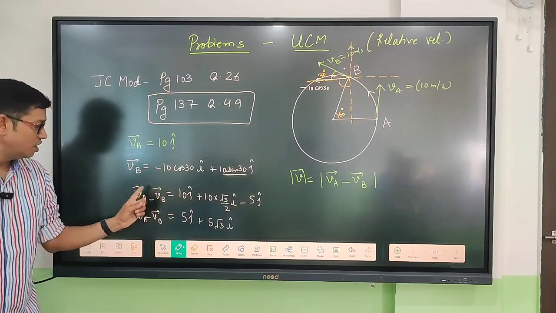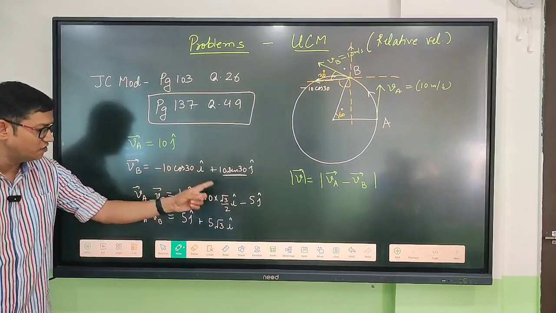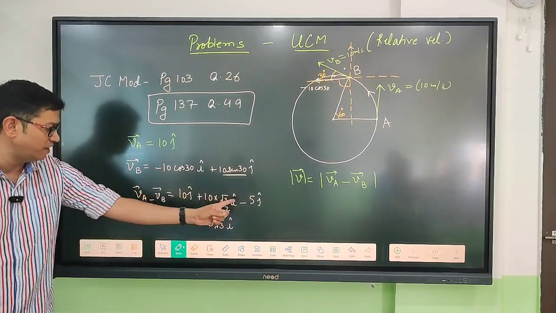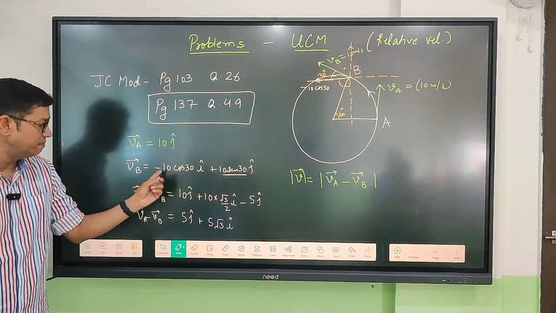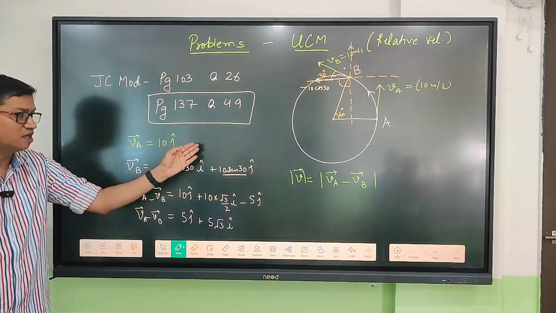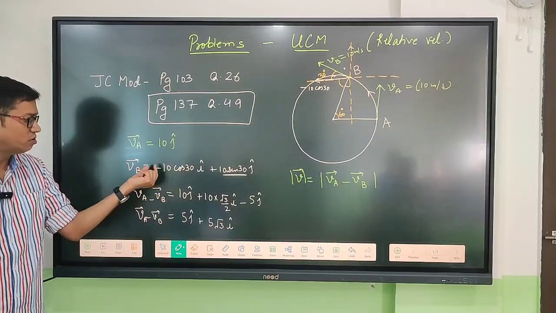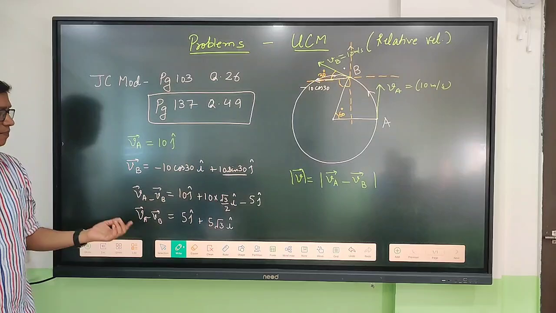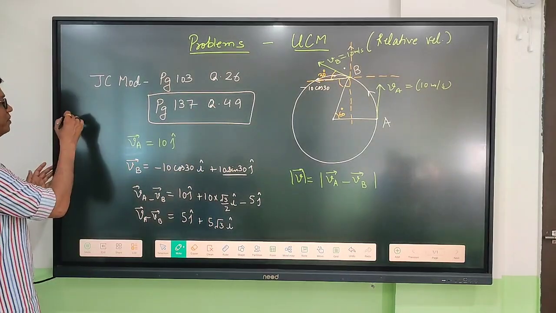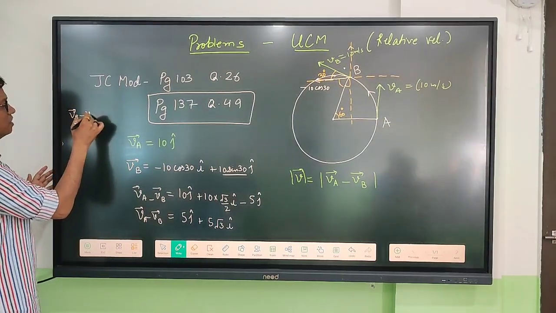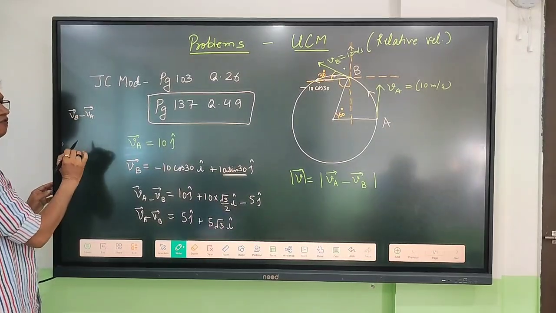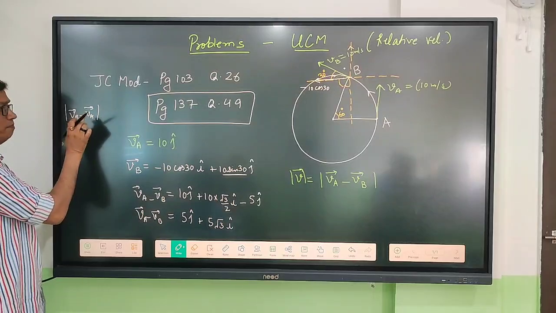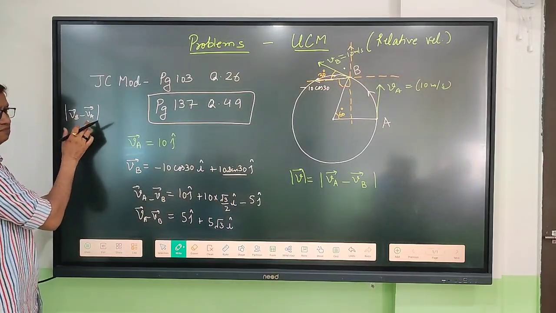Look at VA, so from 10J, 5J went. Where did it go? Yes, 10J, so from this 10J, 5J, that 5J, and this was minus, and there is nothing of I here, so just minus this, it will become plus. If you happen to do VB minus VA, it will not make a difference, because your answer is just magnitude. If you happen to do VB minus VA in the question, don't worry. The question maker is smart enough to take care of this fact. They have given you the magnitude as a question, so magnitude of the vector will not change, right?